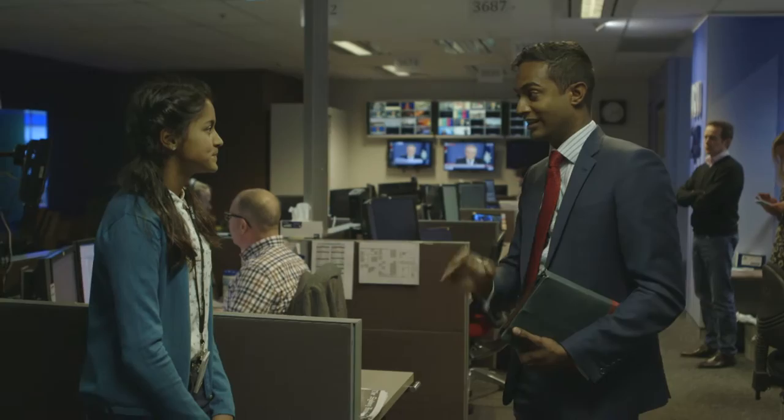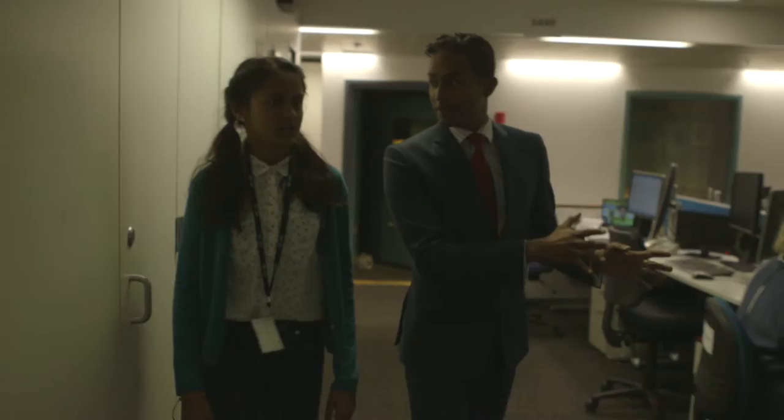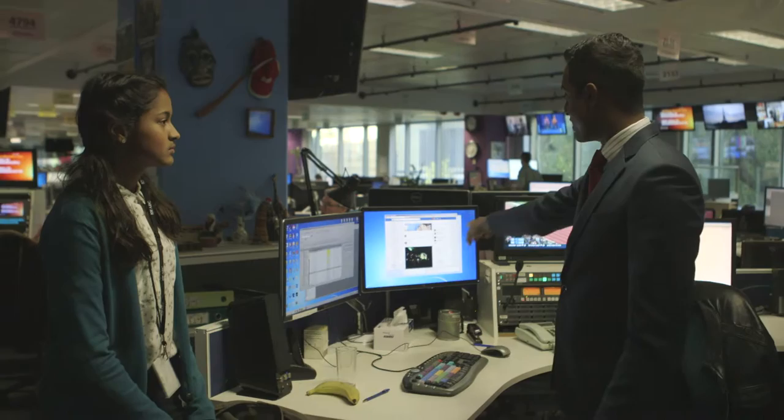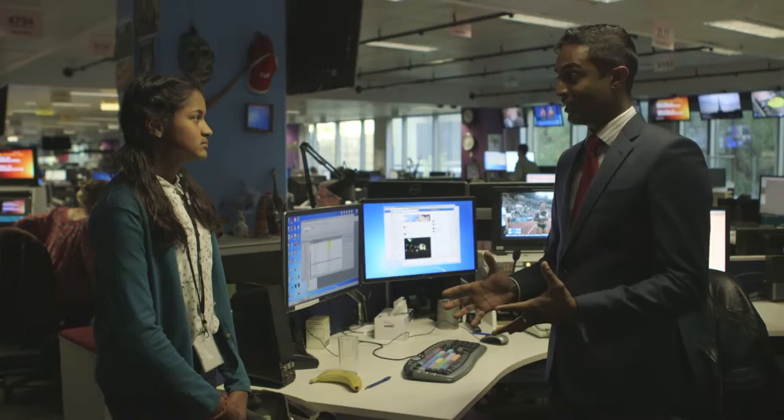This is the beating heart of ABC News, certainly for New South Wales, and a lot of our network capacity is set up here as well. We also keep in touch with social media — you can see this person's got their Facebook up and that's actually a really important thing. I have my Facebook up, my Twitter up while I'm on air, and it's a good way for us to just plug into what's happening elsewhere in the world while we are broadcasting as well.